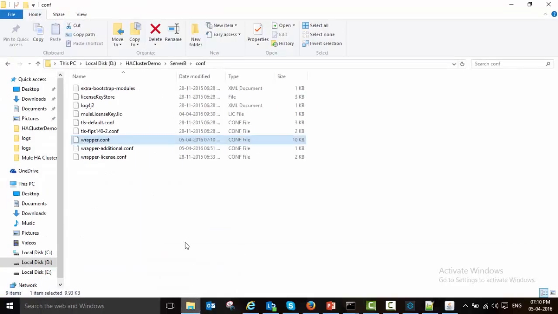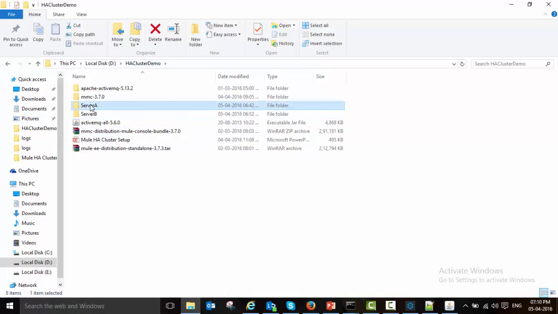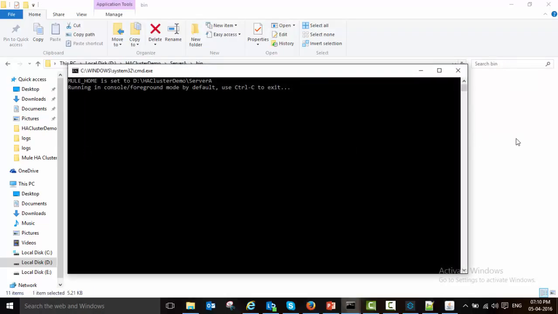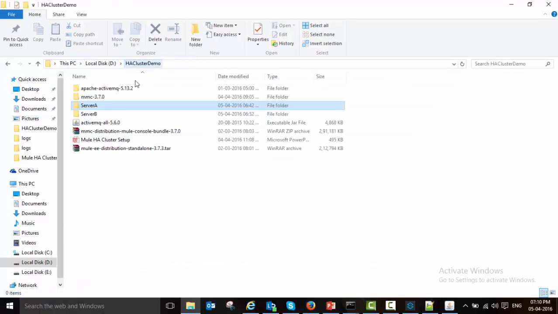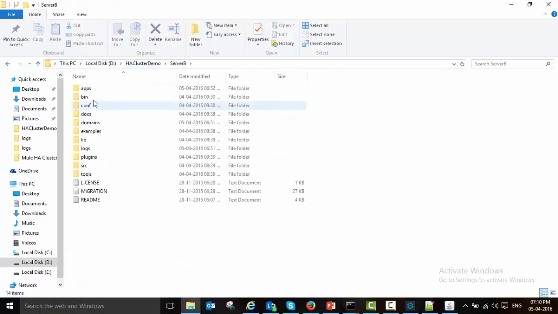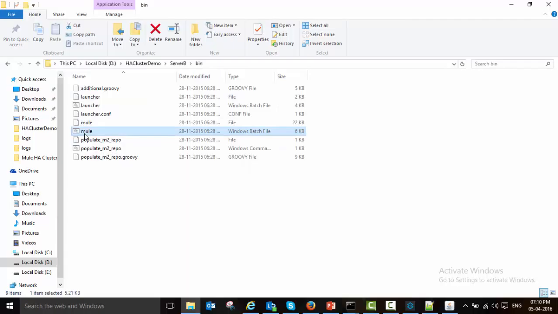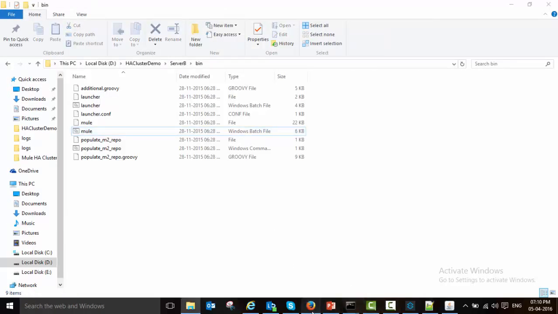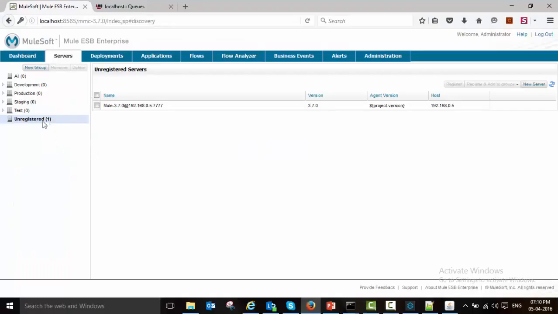We need to start these two servers. Go to server A, bin directory, double click this mule batch file to start the server A container. Go to server B, go to bin directory, double click this mule batch file to start the server B container. Look at the MMC admin console.